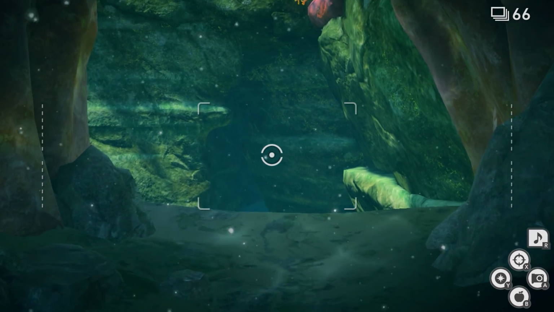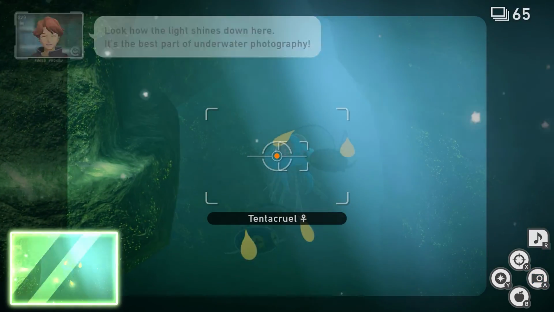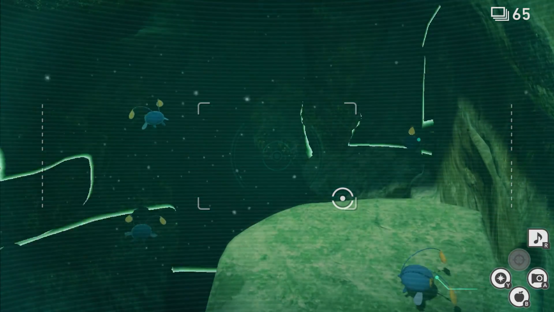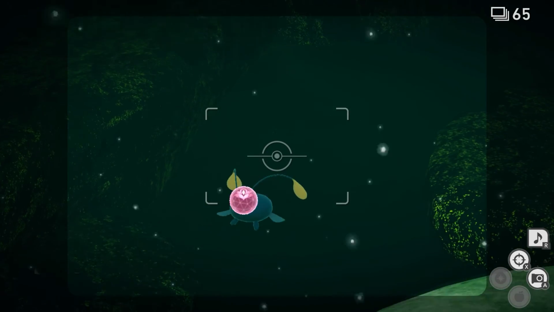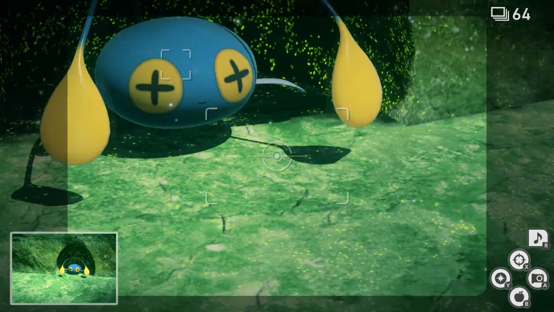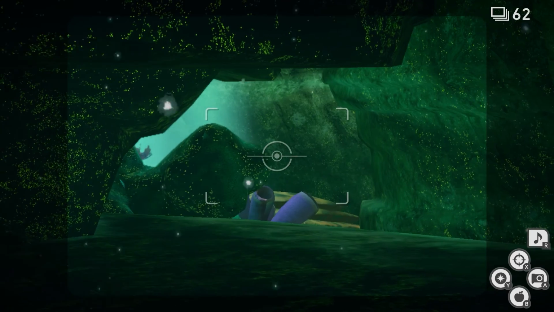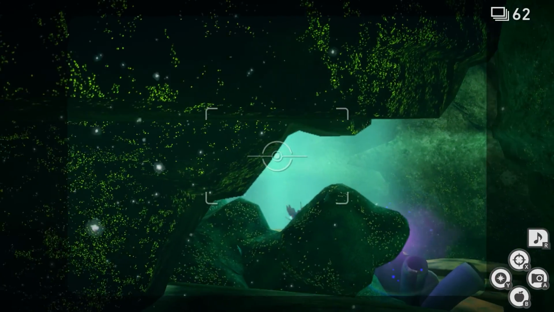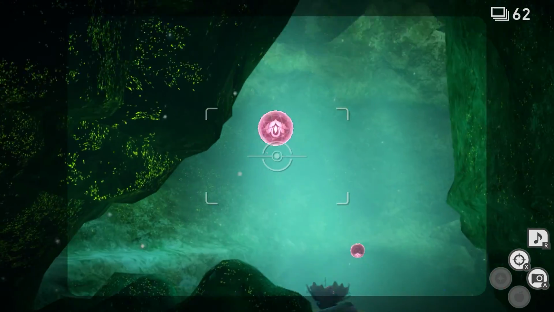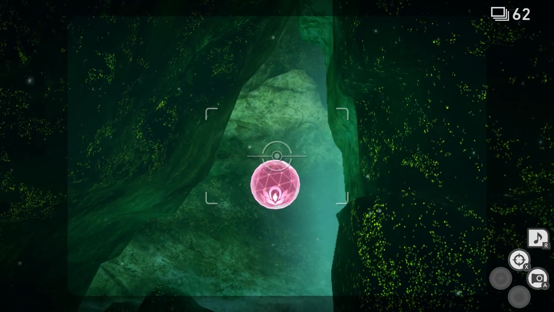Now that the boulders are moved. Oh! Look how the light shines down here. It's the best part of underwater photography. Cool, so I could go a different way. Something over there. I see a flower. I'm not gonna be able to get it.